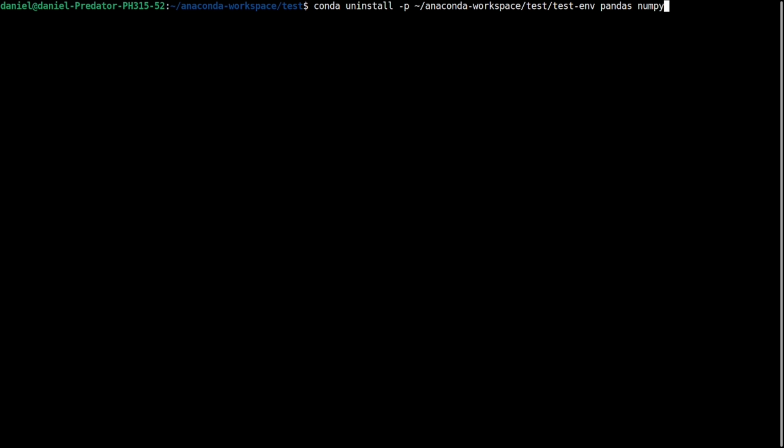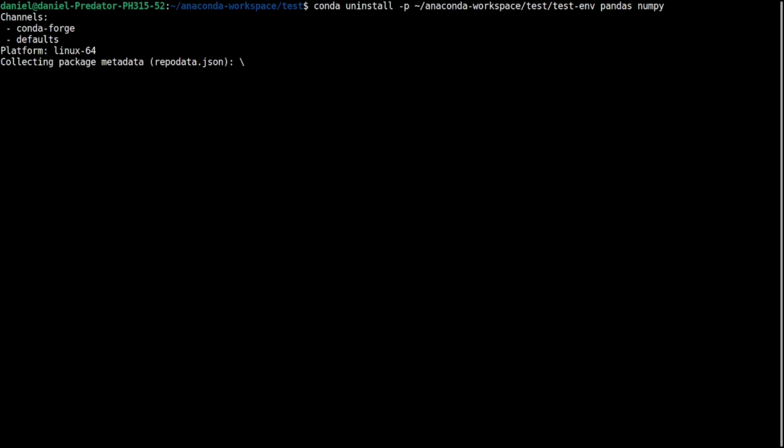With this, we alter the state of the test-env environment, and it adds a new entry to the revisions history of this environment, so that we can go from one revision to another, simulating here a rollback of the state of the environment.